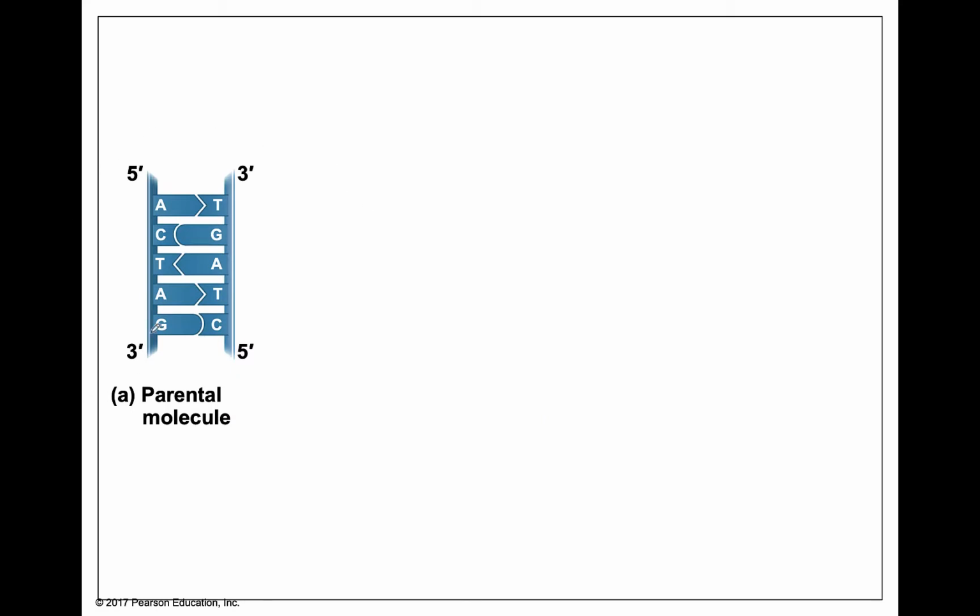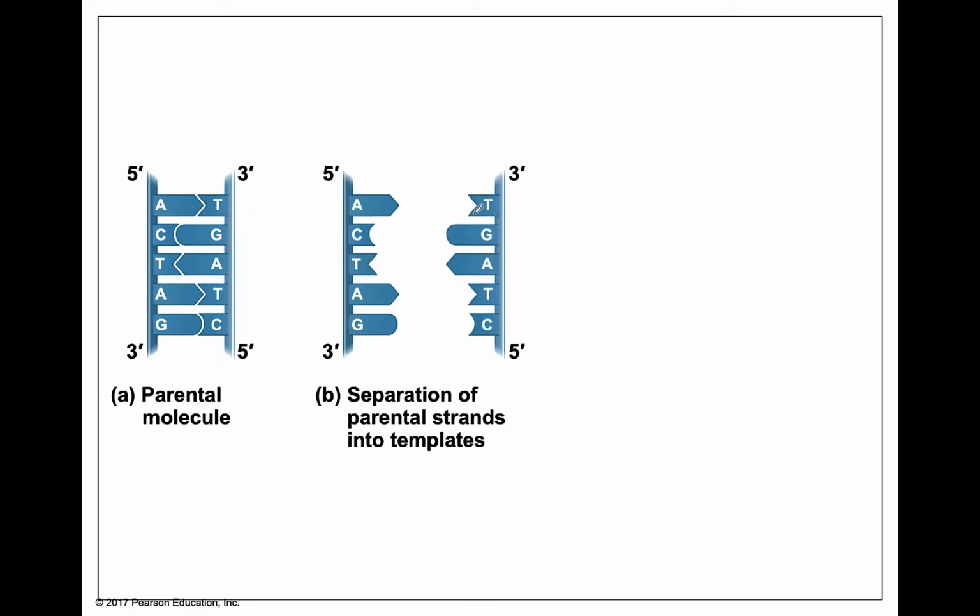So we've got a parent molecule. Again, look at the anti-parallel nature, 5' to 3' in opposite directions. And you can see that they are complementary. A pairs with T, C pairs with G, A pairs with T, A pairs with T, C pairs with G. This is called the parent molecule. So this is the original DNA molecule. At some point during DNA replication, it had to separate. These are hydrogen bonds here, right, holding these together. So these are actually pretty easy to break. They're very weak associations. So we can break this section of DNA into two parent strands or template strands of DNA.